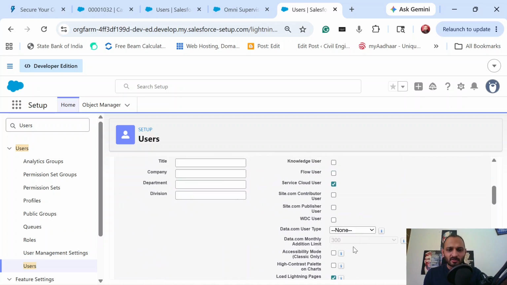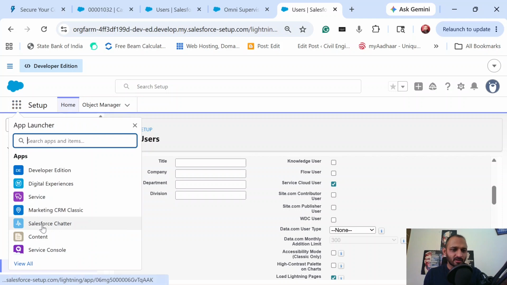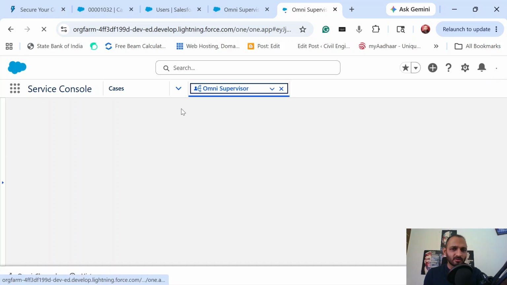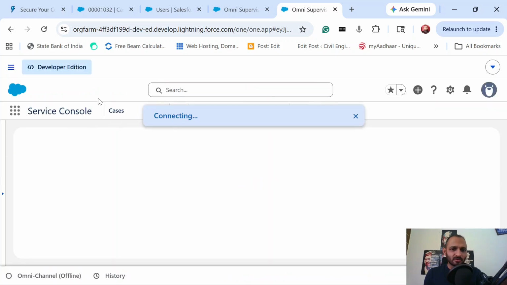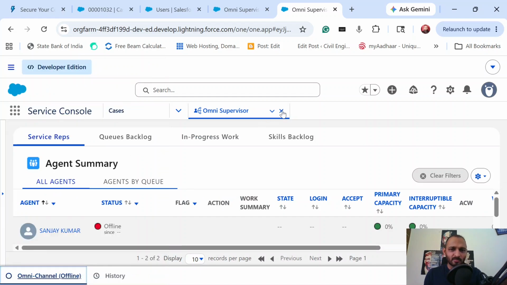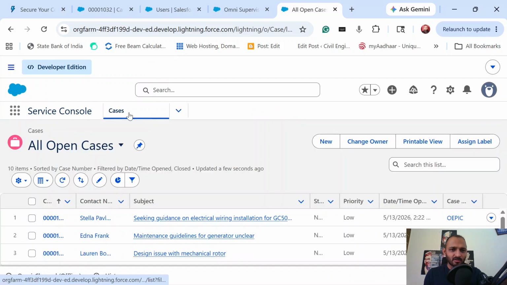What happens when this is ticked is that the user can have access to the service console. In the service console, this is my omni-channel, so this will become visible, and the cases can be routed to the agent if the agent is a service cloud user.